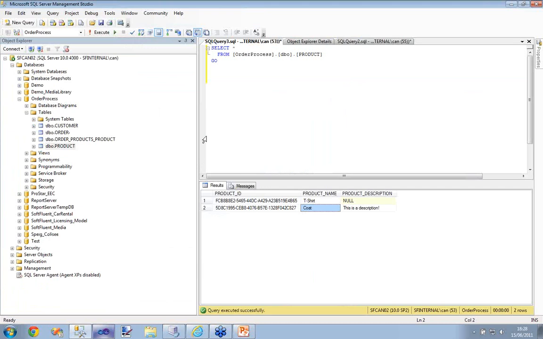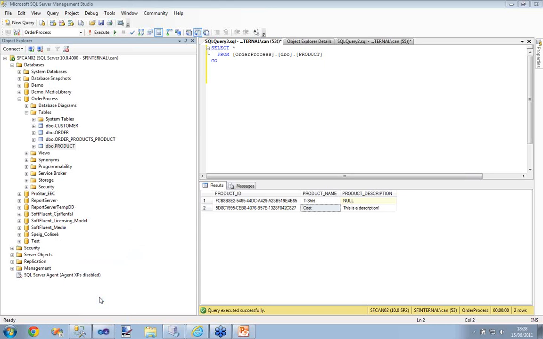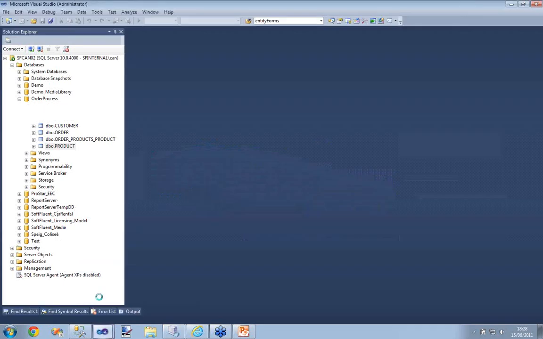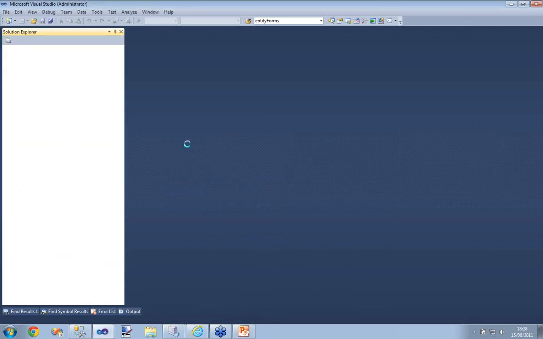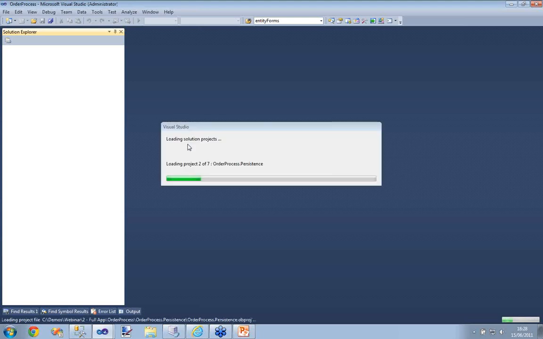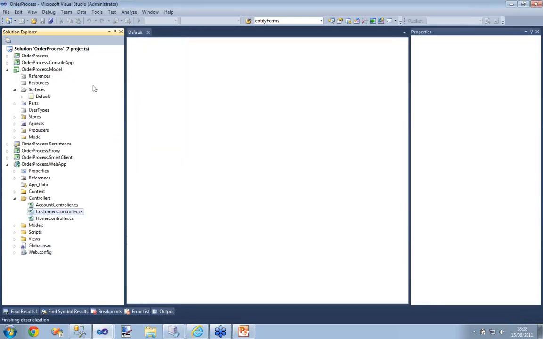I'm going to skip to another one, which is actually the exact same application, except that I added some producers to that one. So what I'll do here is I'm going to load that project. Okay, here we go.